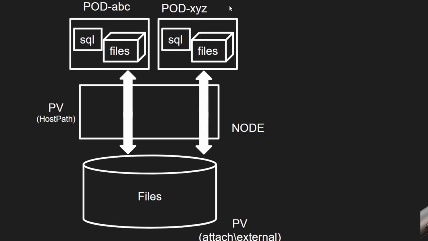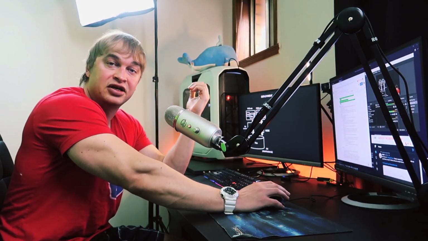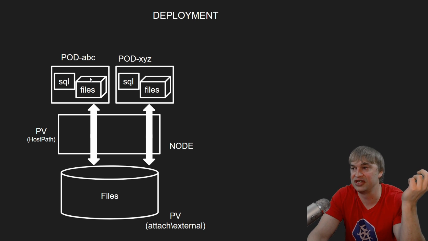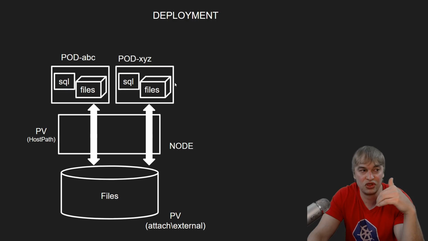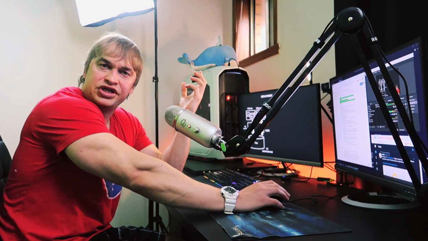Now, the first thing that's going to happen is when Kubernetes scales a deployment, the pods are going to use the same persisted volume. That is because by default, pods as part of a deployment share the same persisted volumes across the cluster. So this is a problem for SQL, because we're going to have 2 instances of SQL and they're going to write to the same storage. What will end up happening is pod A will write to the same storage as pod B, which will result in data corruption.